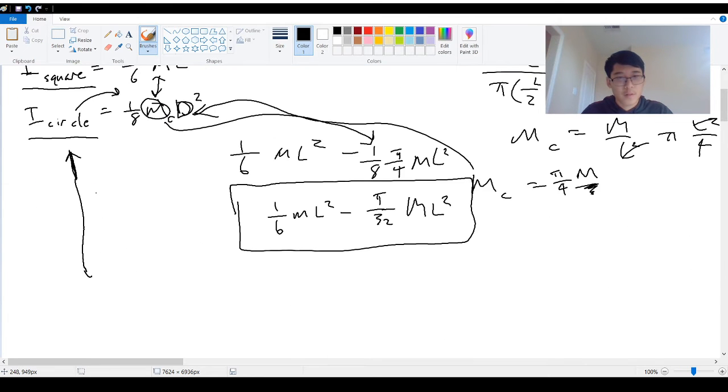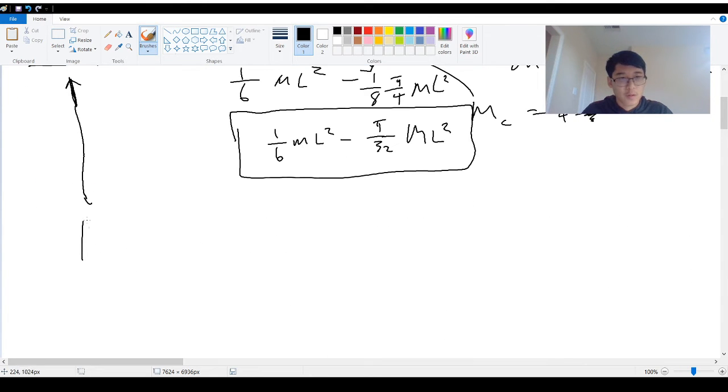So first of all, let's look at the moment of inertia of a square. So we want to do the summation of all the m r squared in this uniform shape. So we just take the integral of all the dm r squared. So every small mass element times its radius from the center, okay?